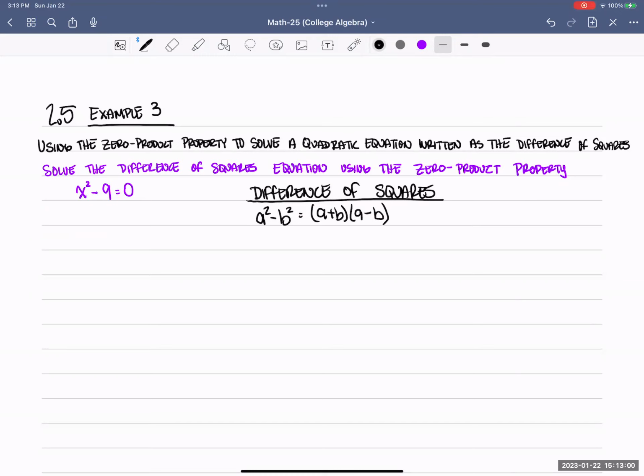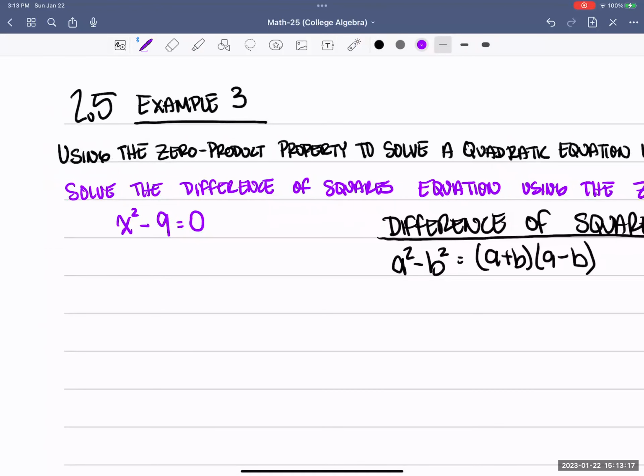So simple as that. Over here we have x squared. We could rewrite that 9 as 3 squared. So a and b are going to be x and 3 respectively. Just so you could see it, let me zoom in so you could take a better look at it. x squared minus 3 squared equals 0. So from here, all we have to do is separate those with the plus and minus. We have x plus 3 and x minus 3 equals 0.